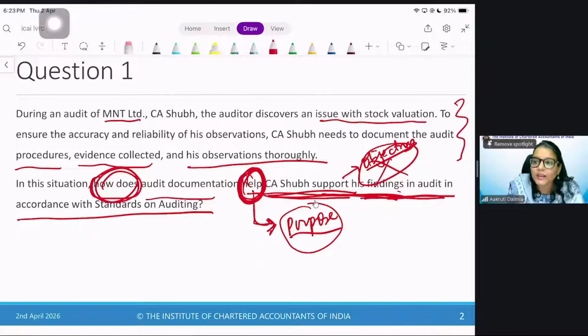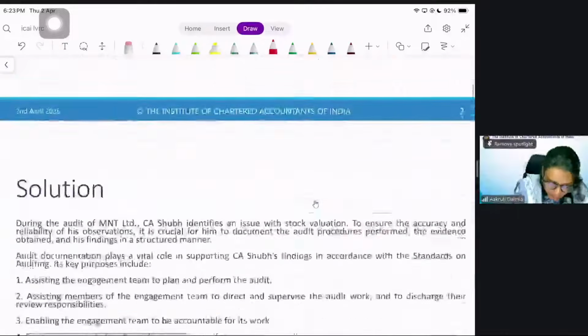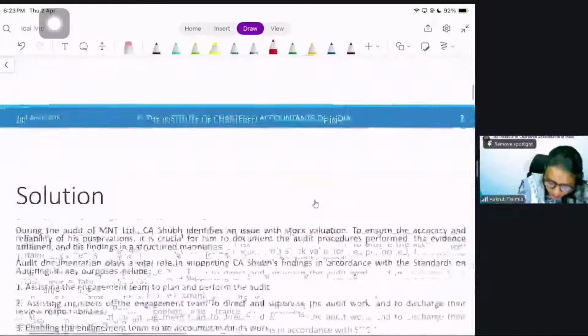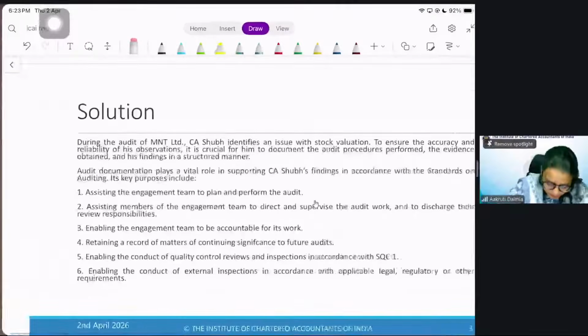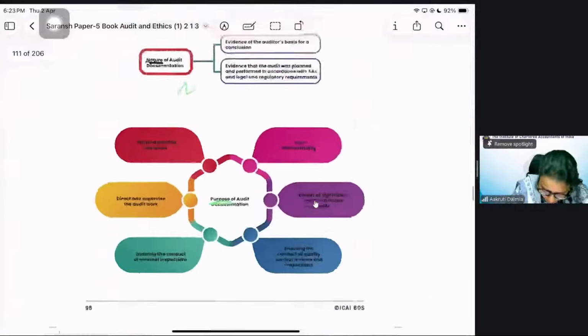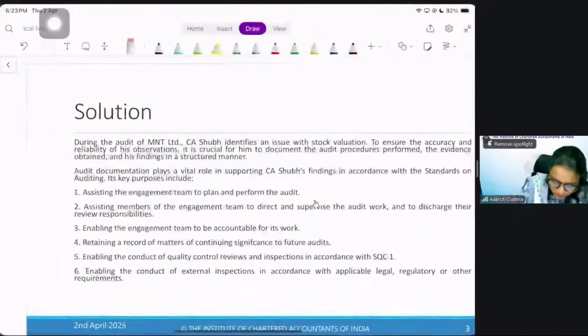Now this is why you need to do conceptual understanding and Q&A practice. Even if you have studied the chapter multiple times, but you are not going through past questions and everything, it will still create a gap in your performance in exam. Okay. So let's see the answer. See, the answer is quite easy only. Answer is directly from the book, this one. This answer you had to write. So the answer is not difficult.